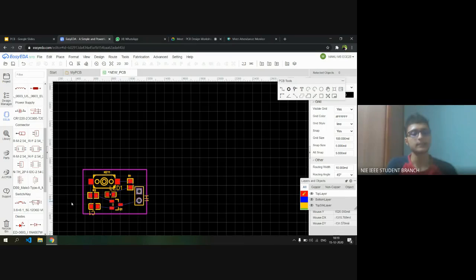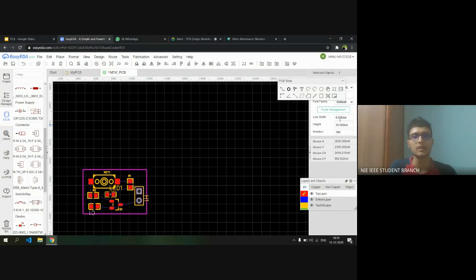The yellow thing which you can see, key1, R1, H1 and all, those are nothing but the silk screen. Those things will be etched using a white ink, that is called your silk screen.